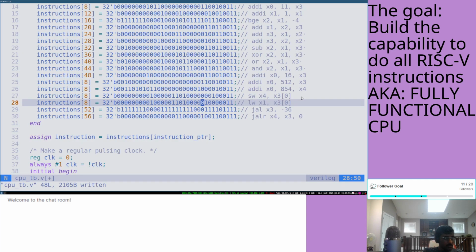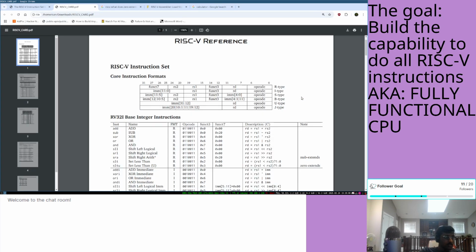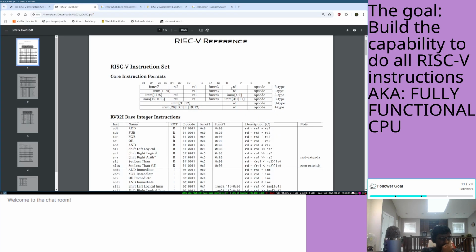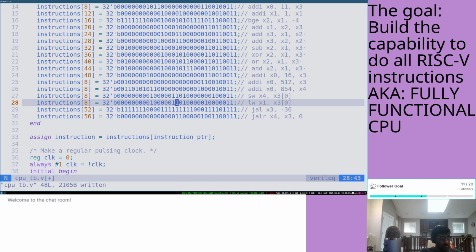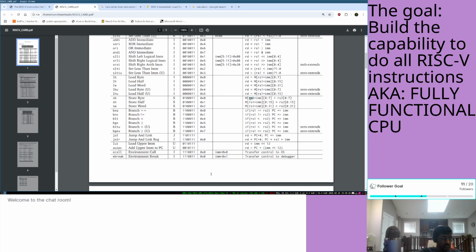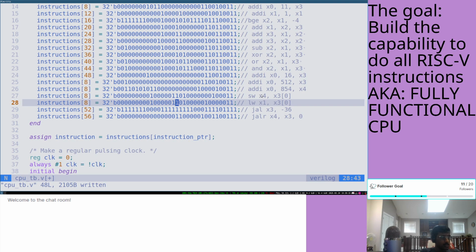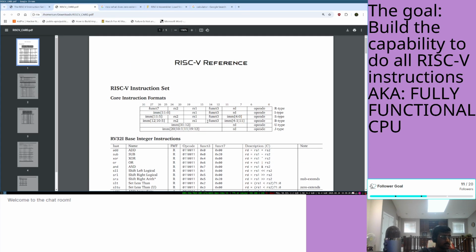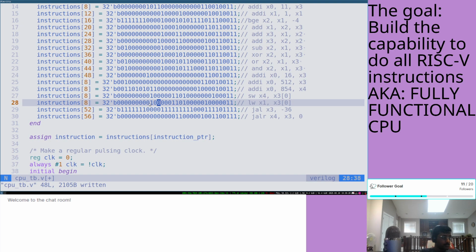So 1, 2, 3, 4, 5. Then func3, 0, 1, 0. Then it's going to be rs1, which is x3. rs1 is our address here. And the immediate after that. The rest of this is just immediate stuff. Yep, no rs2, just an immediate.